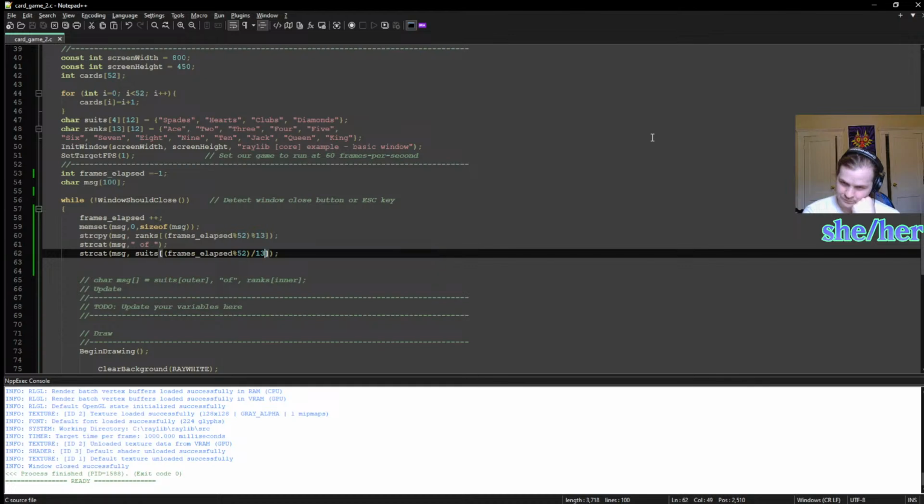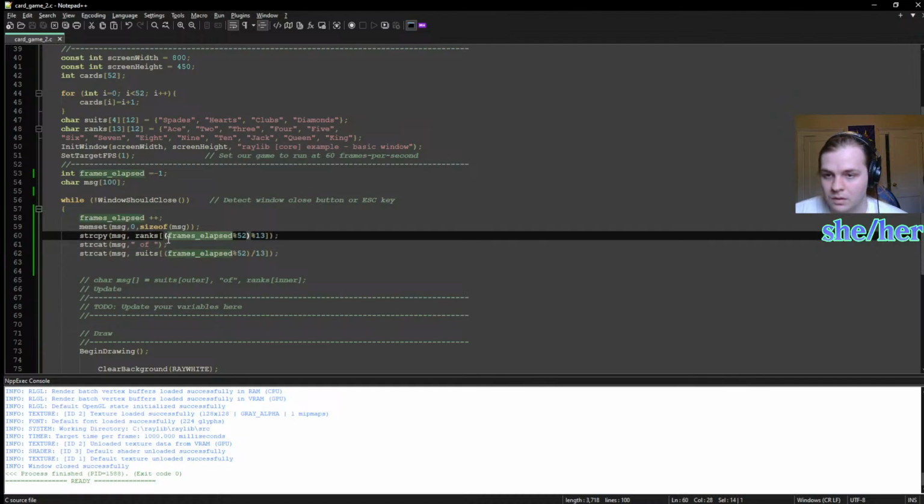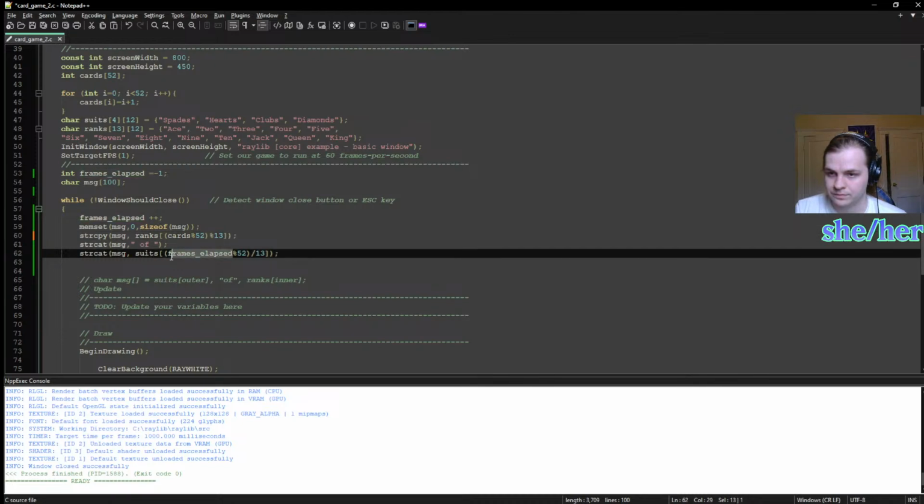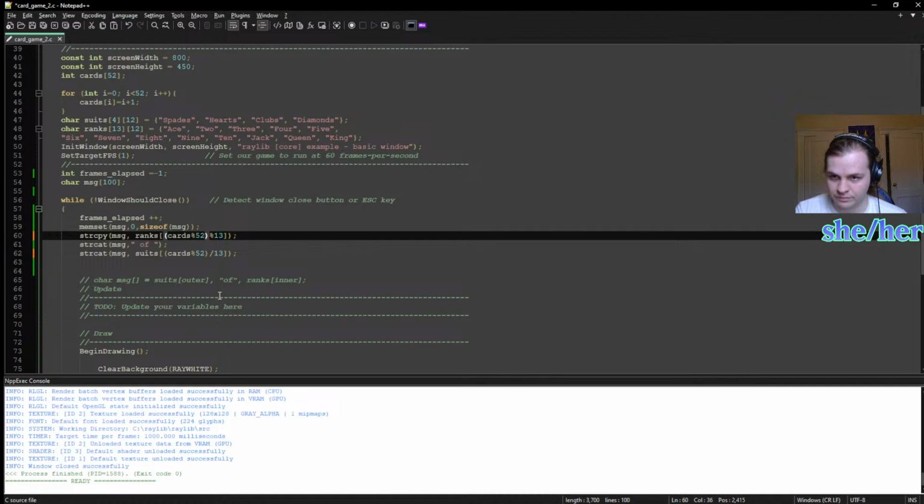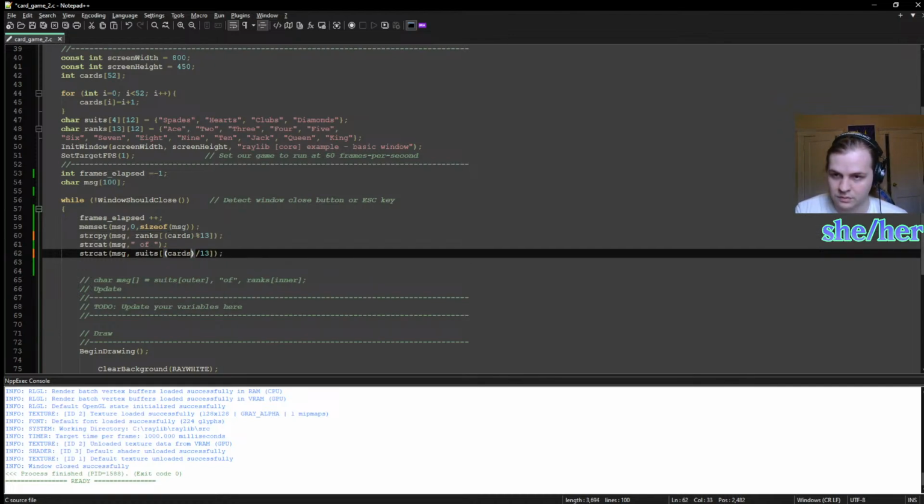Now we need to make it so that it's the card number. So we can just say cards. I called it cards, right? Yep. And we know cards is always going to be between 0 and 51.